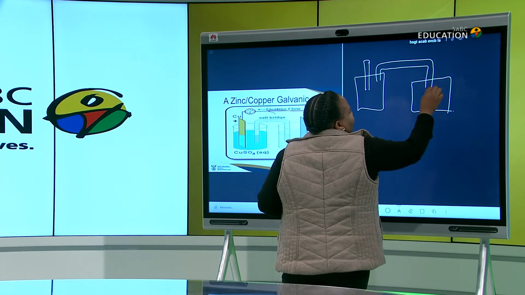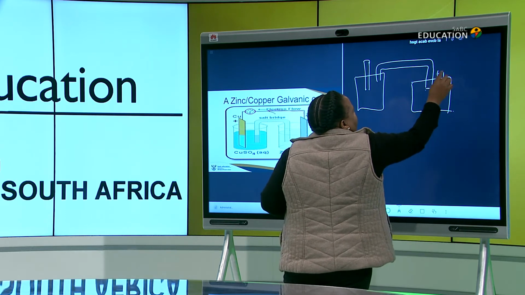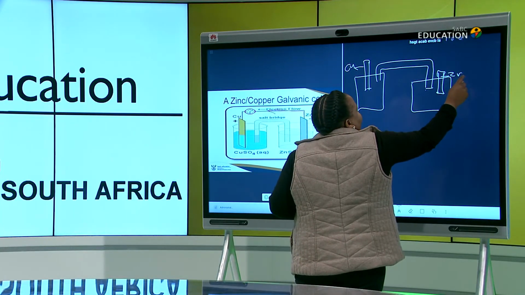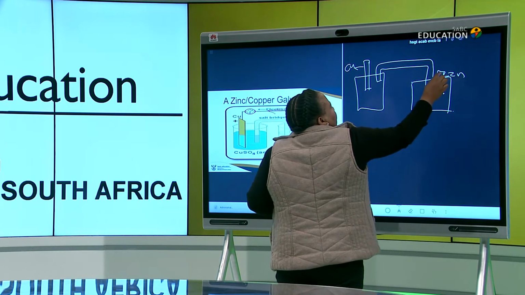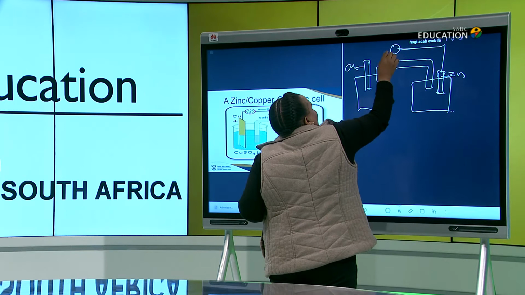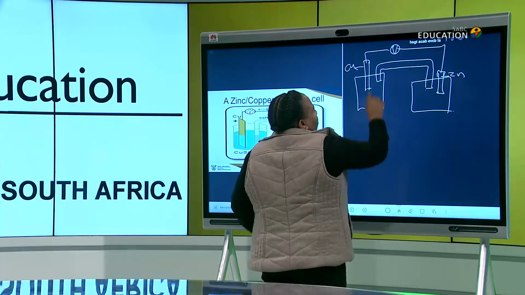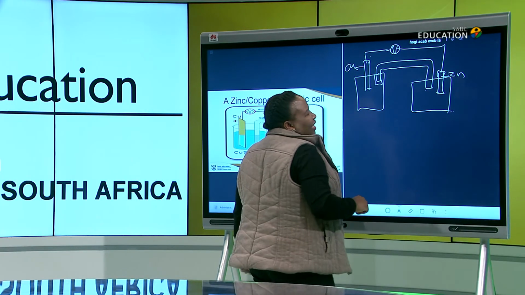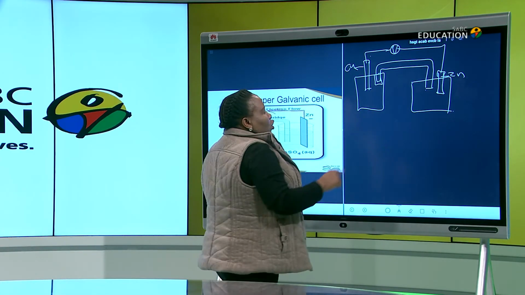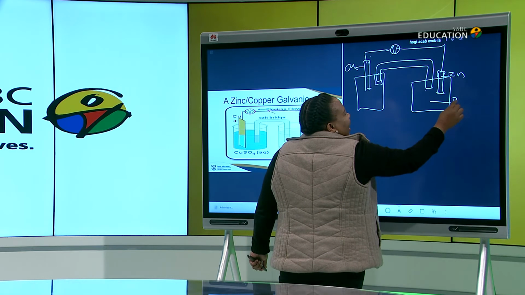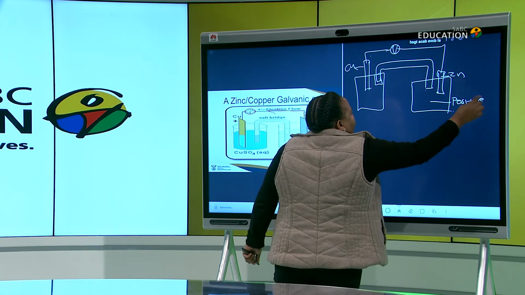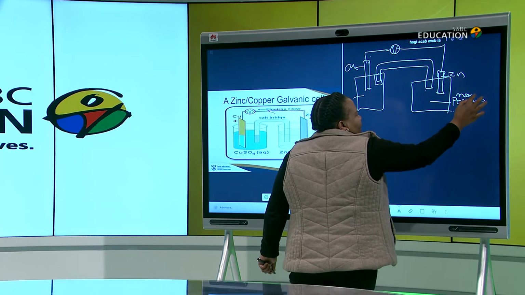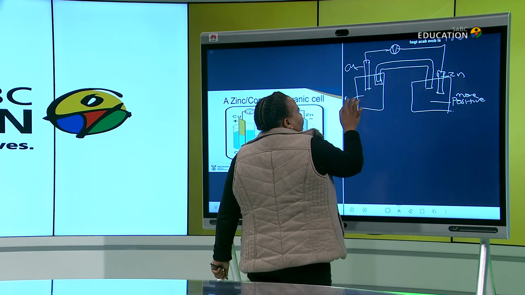let's say this is the zinc and this is the copper. So this is zinc and copper. And this is the salt bridge. And they are connected by, let's say, a voltmeter. And this is the external circuit, and then we will refer to this salt bridge as the internal circuit. So, because we have seen that the zinc side is more positive and the copper side is more, let me just write more, the electrolyte is more negative.